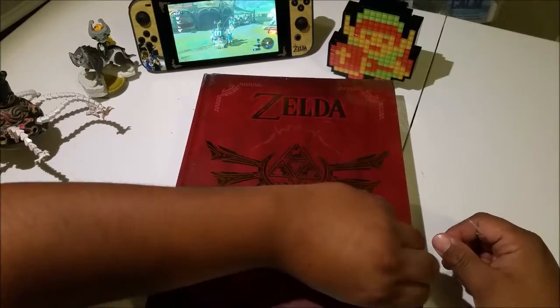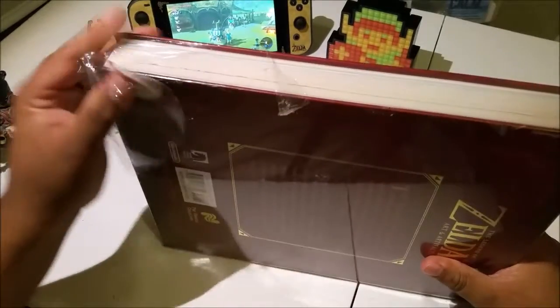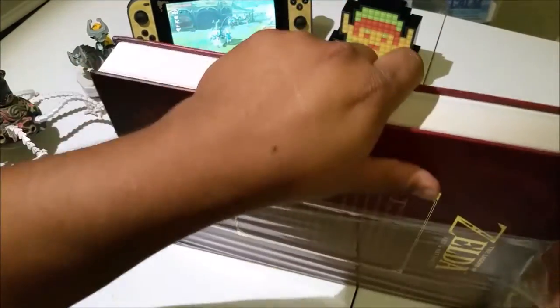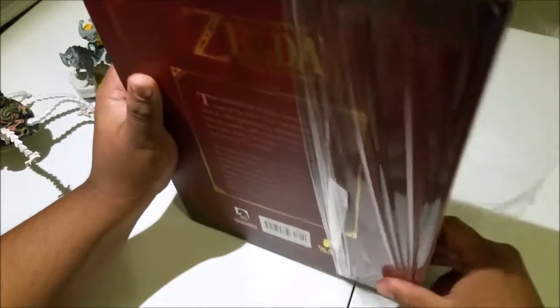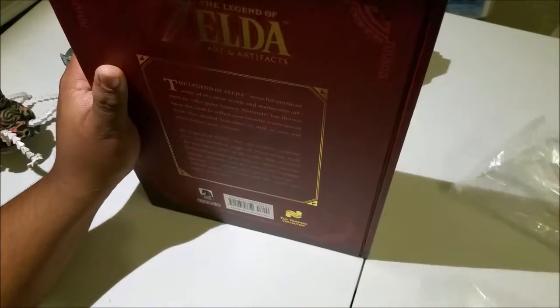There's another one I wanted to get a few years back. It was a green Zelda book. It had a lot of awesome artwork and stuff. And I almost walked out of the store with it a few times. But, you know, responsibilities come first, so I wasn't able to take it home with me. I have seen it around a few times, like at Barnes & Noble. But let me go through this one first, and maybe I'll pick up the other one.